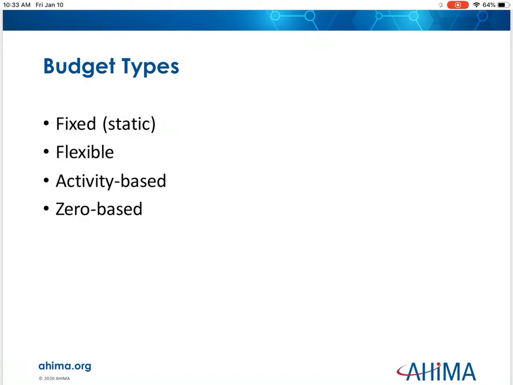So this means that your volume projections are made prior to the budget being developed and are used in the budget planning process and are not changed throughout the budget year. If the volume projections turn out to be too high or too low, again, they're not changed. It's fixed, not changing anything. A manager must deal with the budget as it was prepared and respond to volume fluctuations as they occur.